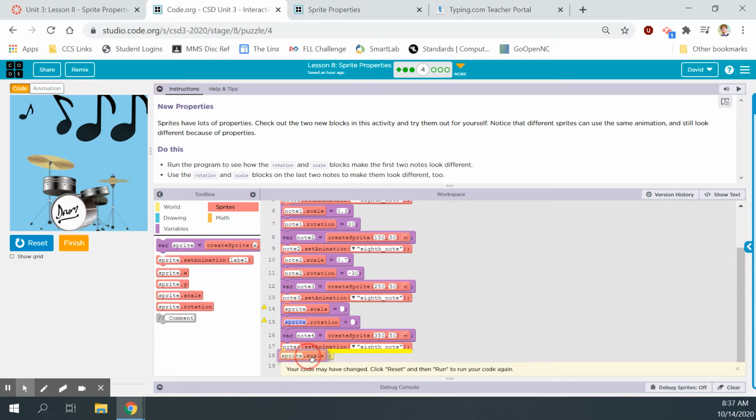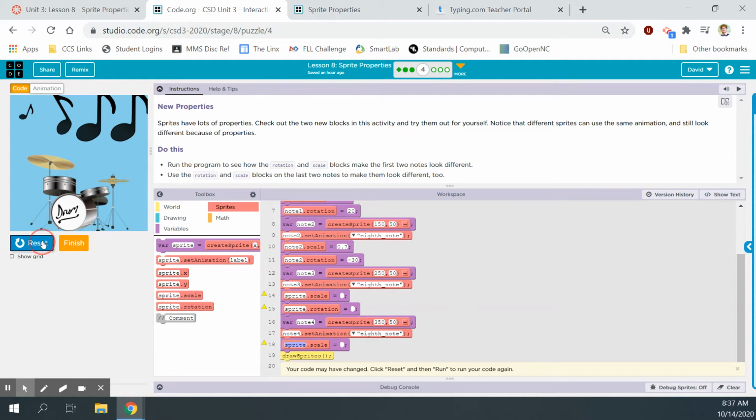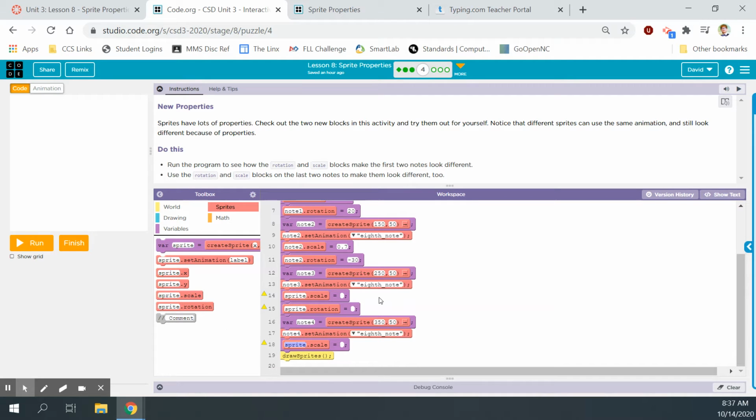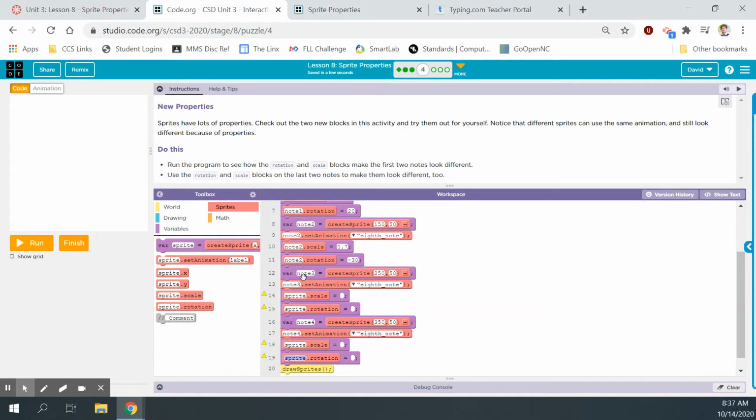And we're going to do that twice to set both of these up. We're going to reset this so we can see it all. Grab scale. And we need to match the labels now. So we can't just leave it as sprite.scale, sprite.rotation, because it's not tying it to any label for any variable. It has to be note 3 and note 4 down here. So let's Control C, make it easier on ourselves.